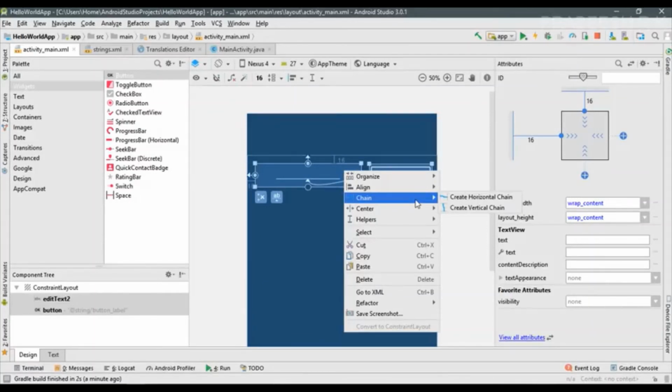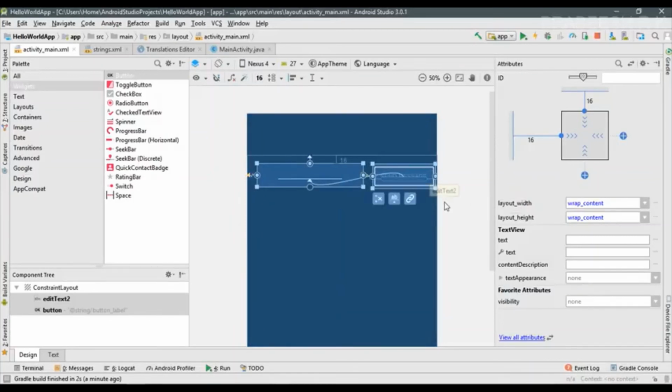For example, if you use a vertical chain, the Android system will stretch the component vertically. If you use a horizontal chain, the Android system will stretch the view component horizontally. So now I am going to use a horizontal chain. So here we apply a horizontal chain for these two view components.